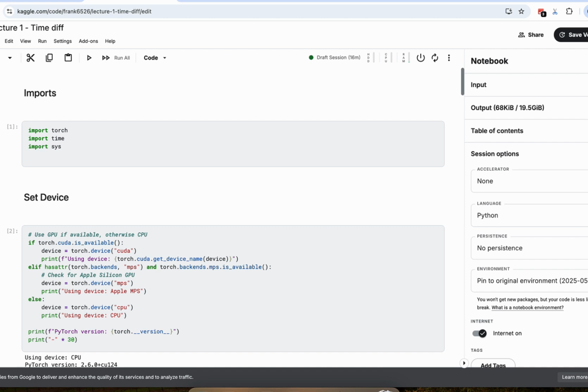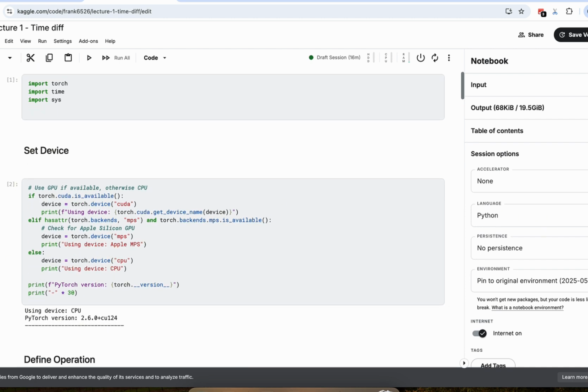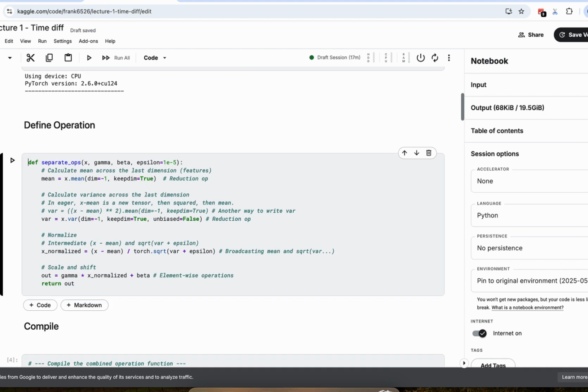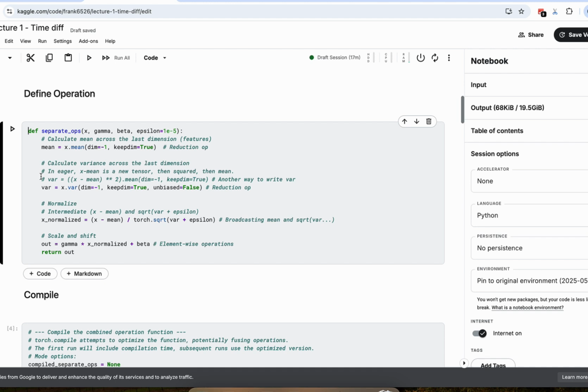The first section is the import section. There's nothing special there. Then we come to the set device section. In this experiment, we are going to run our script on both CPU and GPU to see if their results agree with each other. Then we come to the define operation section. In this section, we define a simple function which has some matrix manipulation operations.